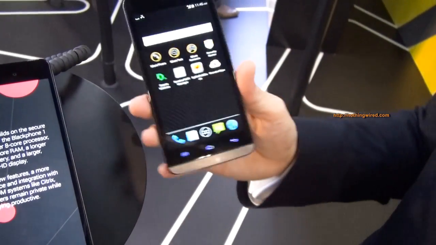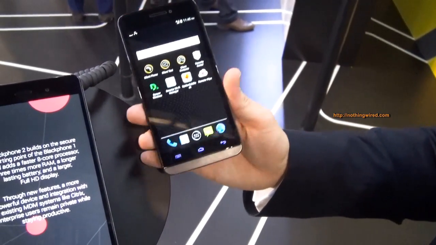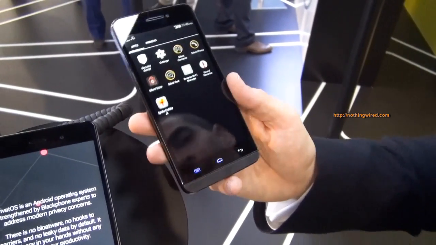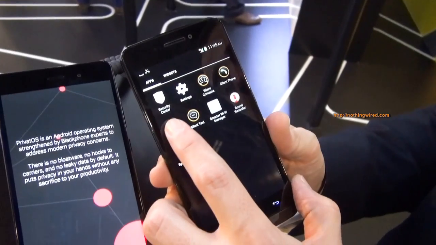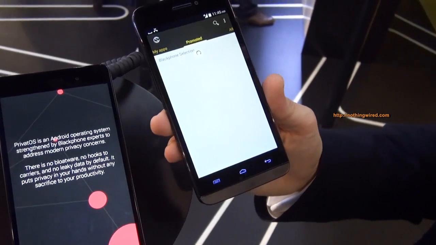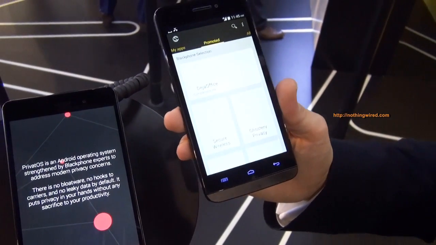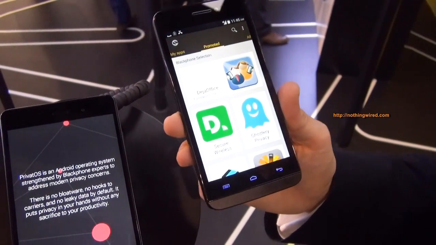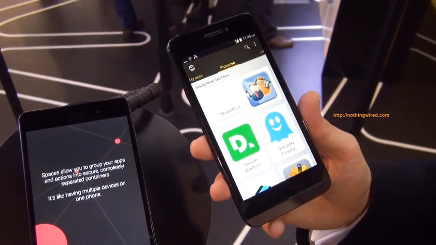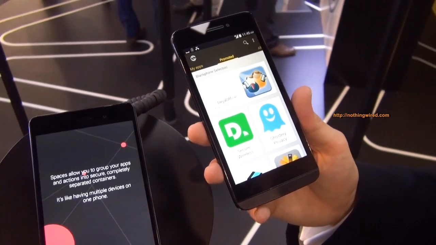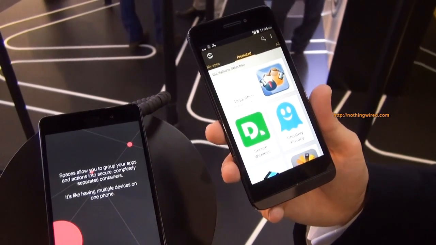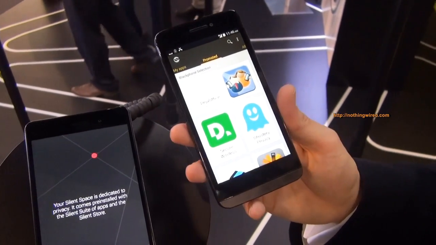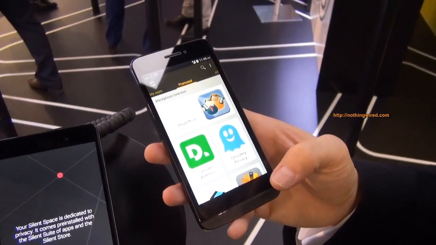In this Mobile World Congress, we are presenting two exciting new features in our operating system. One will be Silent Store. Silent Store is our own store, including privacy-minded applications. All the applications are backed by Silent Circle, so we decide if it is good enough for your privacy or not, and we will include it or not depending on this kind of thing.